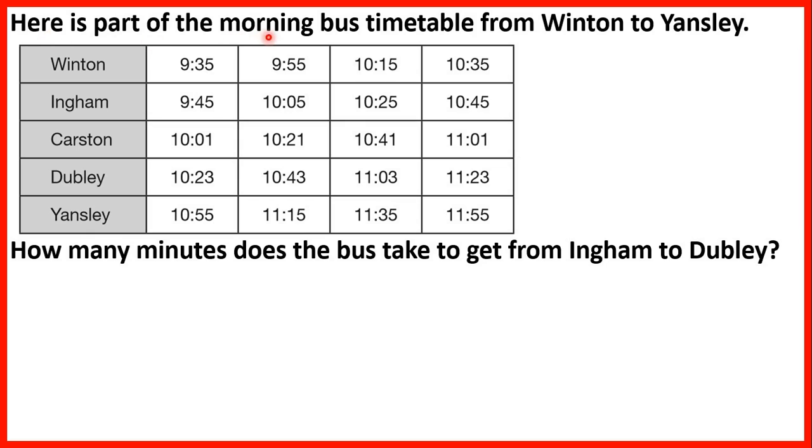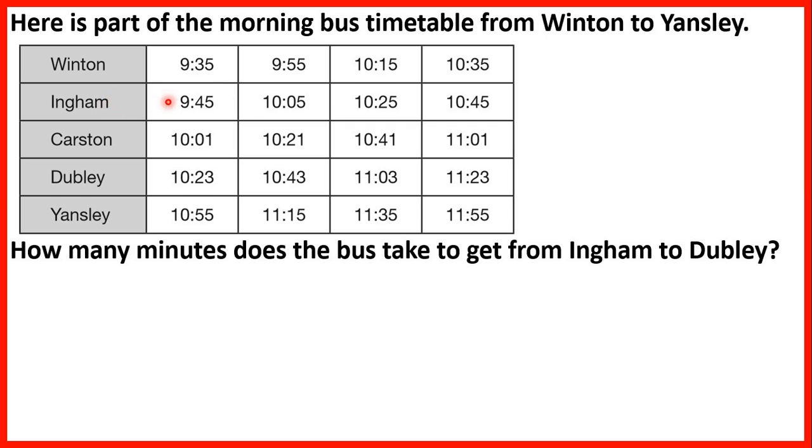Here is part of the morning bus timetable from Winton to Yansley. So we have Winton at the top and Yansley at the bottom, and it's important to understand what these columns are: different buses that leave Winton at different times. So how many minutes does the bus take to get from Ingham to Dudley?